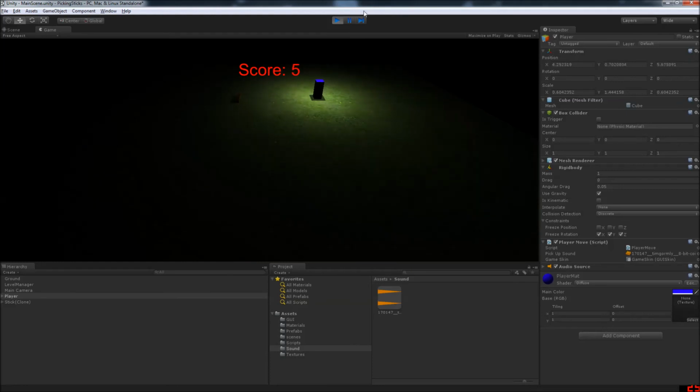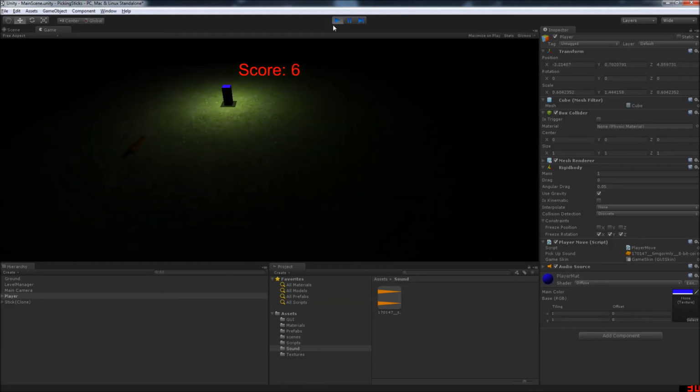Now let's do the music, which is actually much simpler. You don't even have to have a single line of code to play music.